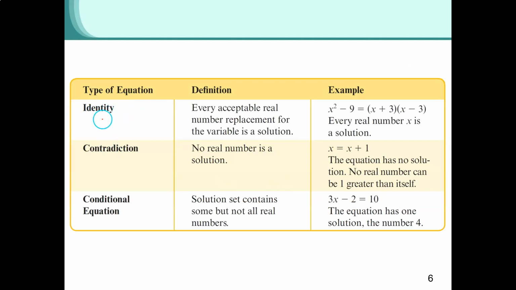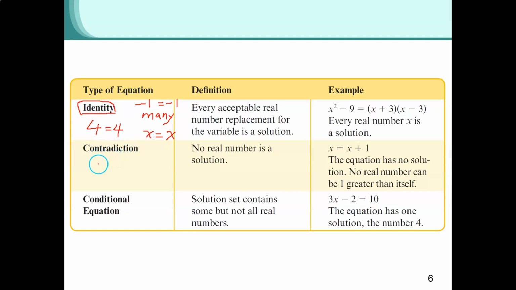Generally, when we solve an equation, by the end we will have 3 different categories to interpret our solution. When you solve the equation and by the end you have 4 equal 4, we call this an identity equation, which means you will have many solutions. Or x equal x, negative 1 equal negative 1. As long as both sides of the equation have the same number, it's an identity.